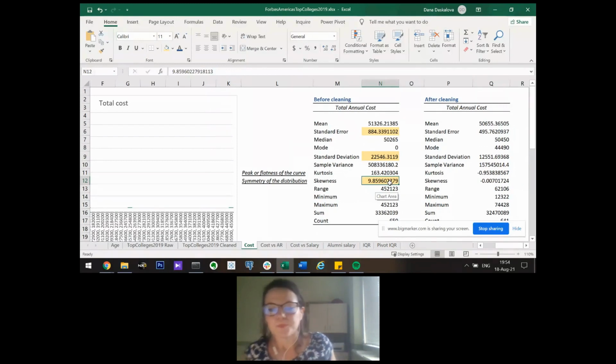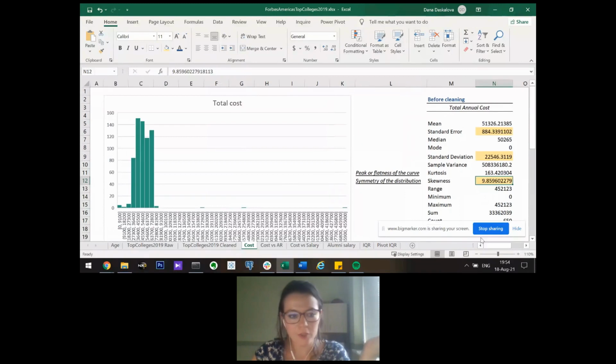Now, what does this tell us? If the skewness equals 0, this means that we have a normal distribution. A normal distribution is a symmetrical bell curve. I think we've all heard the term before. Basically, it's a very ideal distribution in this shape, completely symmetrical from both sides. And just the fact that the skewness is this much above 0 tells me that, okay, that's definitely got some kind of a skew. And this actually is being confirmed by that chart right here.